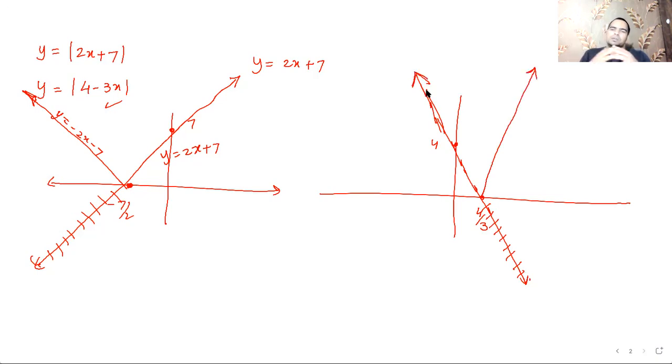So a couple of things that you need to know: how do I draw a graph of a single line? You should understand how to draw it. And if you don't know how to draw it, there will always be a struggle when you're drawing the basic absolute value function. So this was about drawing the basic absolute value function. And now from here onwards, we'll take on how to solve absolute value inequalities.